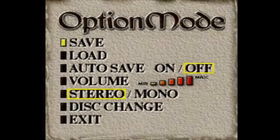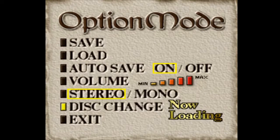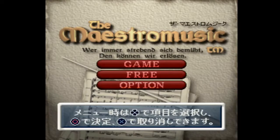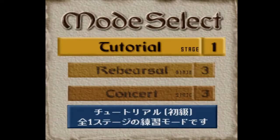Option. I guess turn all the save on. This could change, oh. Huh. There are 3 discs in total, and I guess you actually could swap between all 3 if you really wanted to. Huh. I was just gonna play the 1, but if that works, we'll try that out another day. And if not, oh well. Anywho. We got free mode and then game mode. Tutorial, rehearsal, concert. Yeah, well, I have no clue what I'm doing, so tutorial.